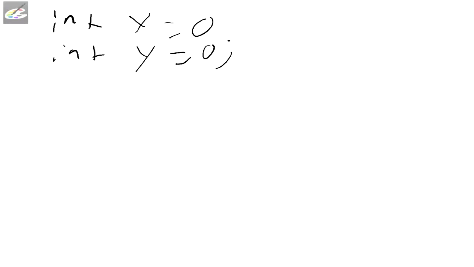So getters and setters. Pretend that we have an int of type x. Let's say for whatever reason that's a 0, and an int named y is also equal to 0. So let's say we want to set these integers, but these are private, which I've actually yet to go over.